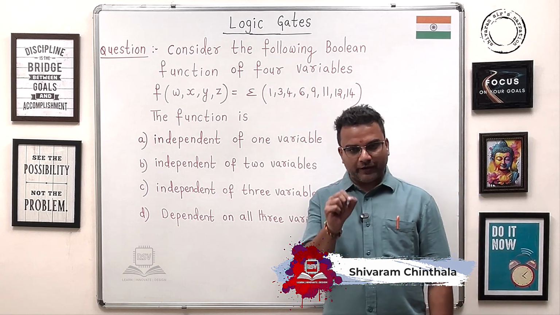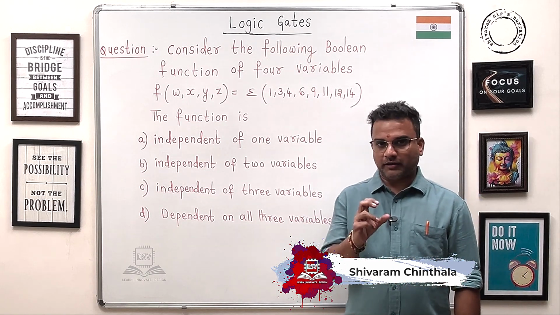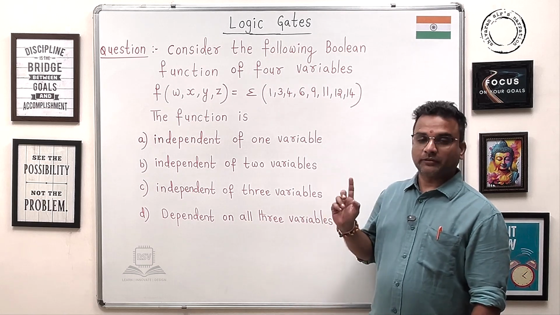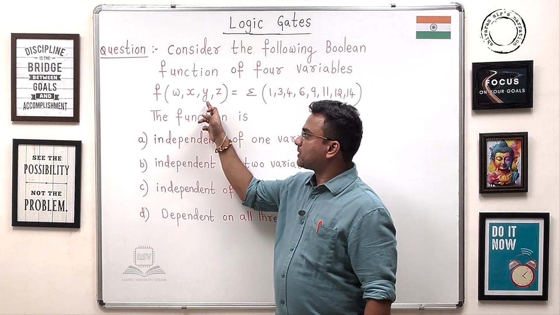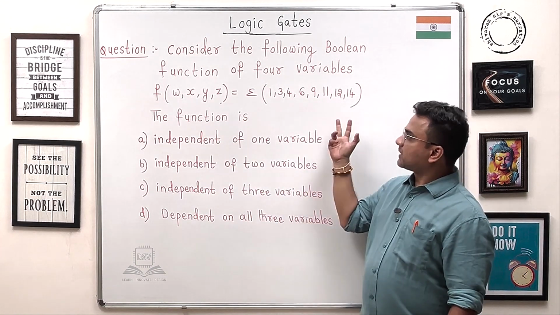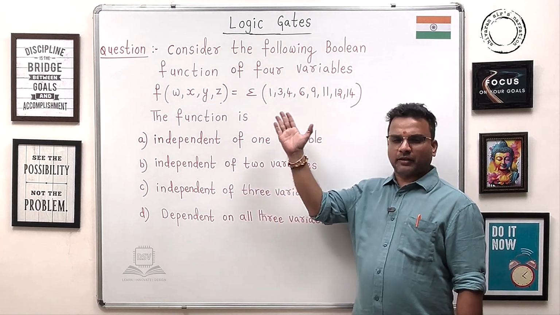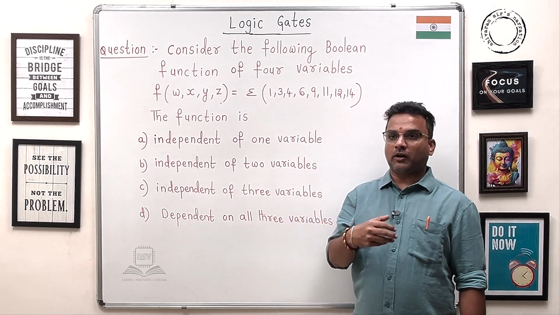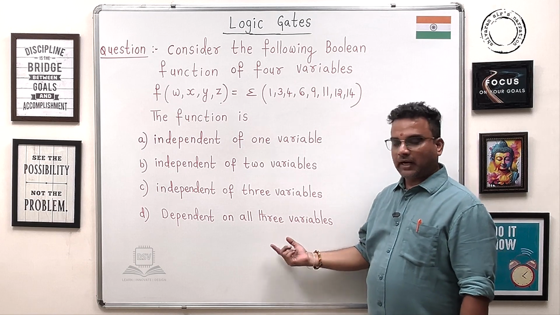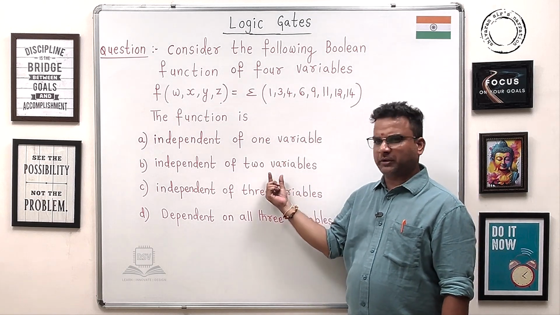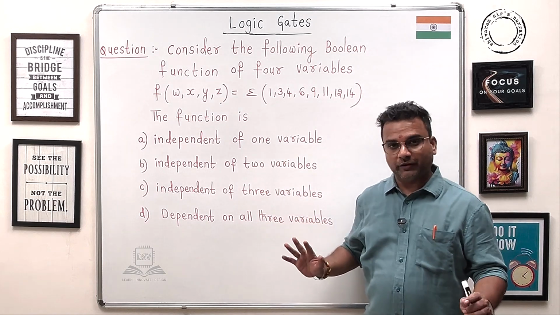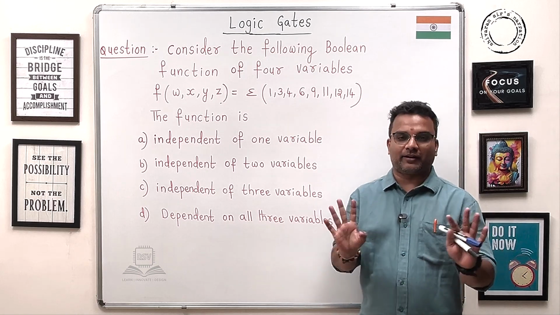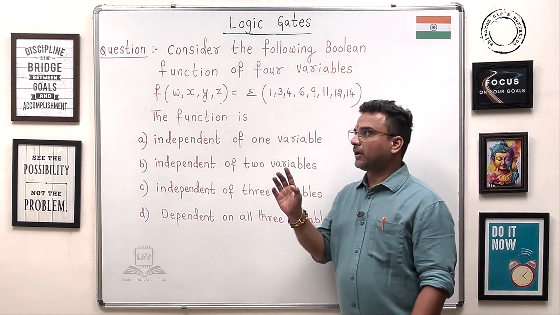Let's have a very good question on dependency. Here, coming to the input, there are 4 variables for this given design challenge in terms of the minterms. Is the output dependent on all the variables, or dependent on only one variable, 2 variables or 3 variables? That's what we want to find out. That's the question in simple language. That's it. Okay, let's see.